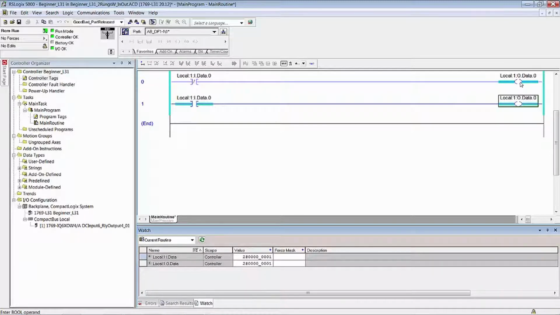Whenever you see an output type instruction, any instruction that executes against a bit in memory, not reads a bit in memory like these over here, but executes against it, this highlight means that that bit in memory is on, not that the rung is true, and not that the instruction is true. This instruction is never true. It is only on or off. And you can see here that this rung is not true, and yet that's highlighted. It's highlighted because that bit is on in memory, not because this rung is true.